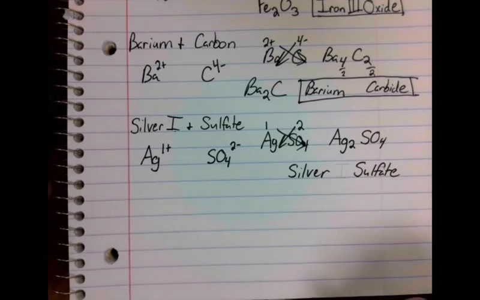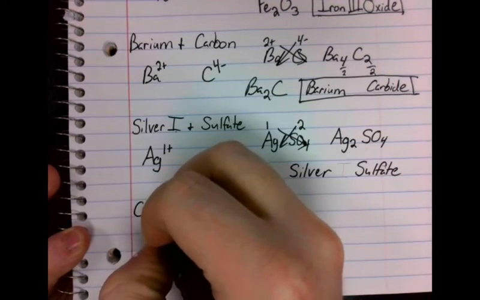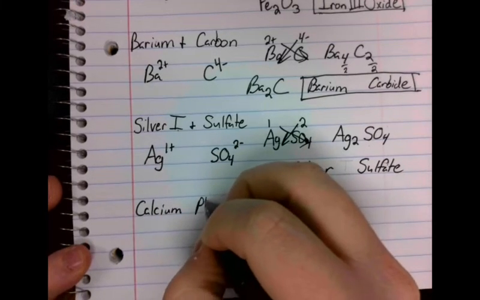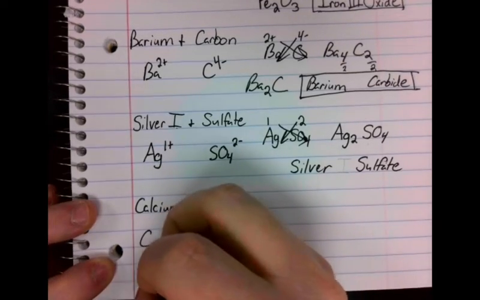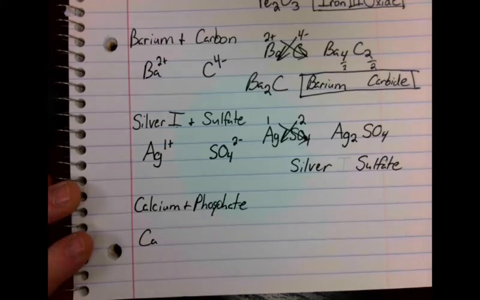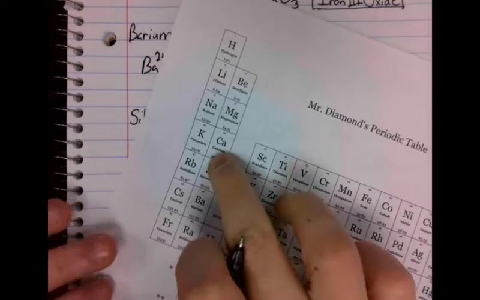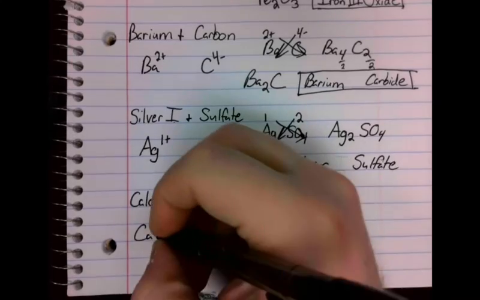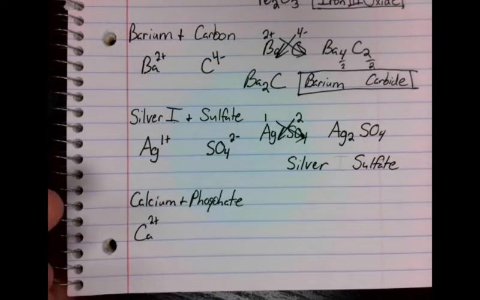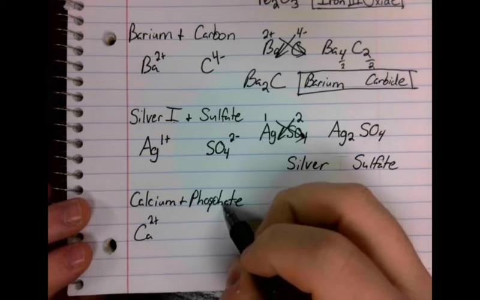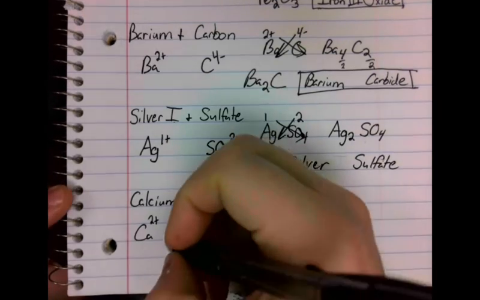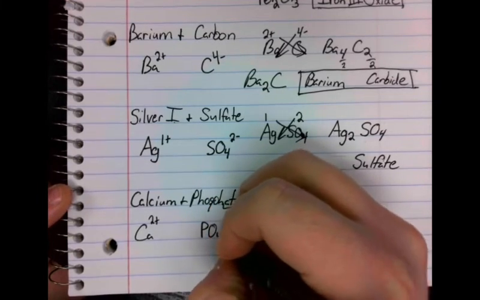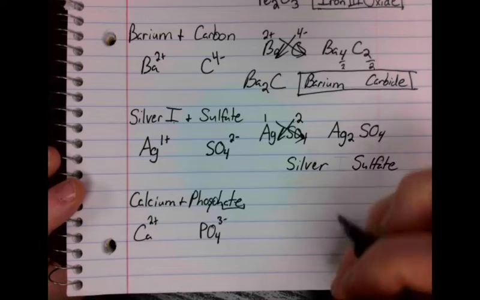Okay, last example. We've got calcium phosphate. Calcium is Ca. Ca on our periodic table is right here. So that's going to be a 2 plus charge. Phosphate, again, you're going to look and look. You may find phosphorus, but you won't find phosphate. That ate ending is reserved for polyatomics. So that's a good sign that you're dealing with a polyatomic there. So instead, we have to look at our other sheet, or hopefully have them memorized. We'll get PO4 with a 3 minus charge.